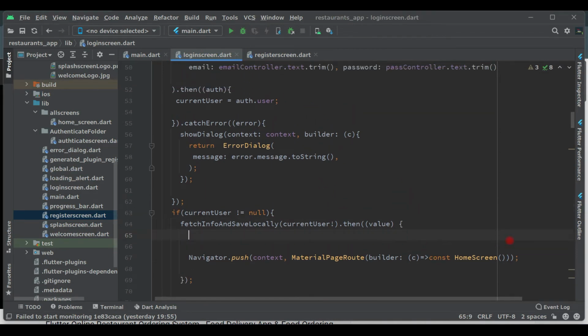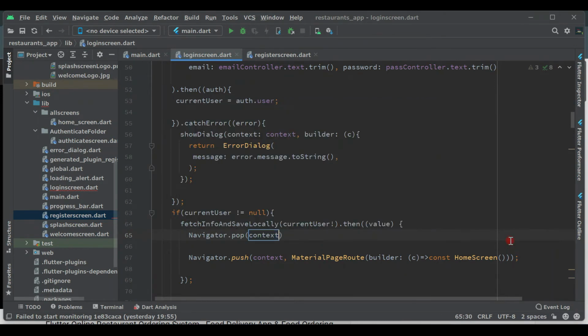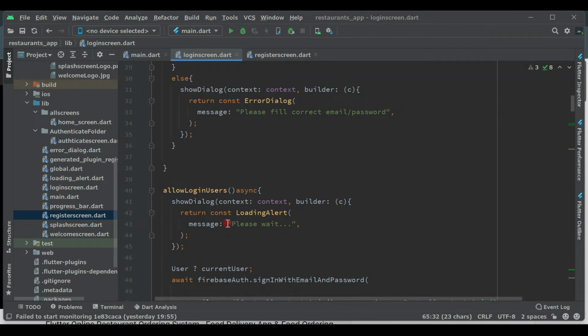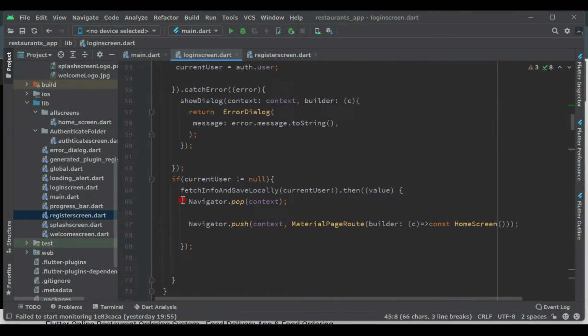So here let's say Navigator dot pop context, so it will close the dialog box which is displayed after clicking on the login button, please wait. So if everything goes well and the user is authenticated and logged in, we will close this loading alert, please wait, by this Navigator pop.